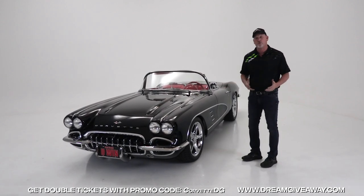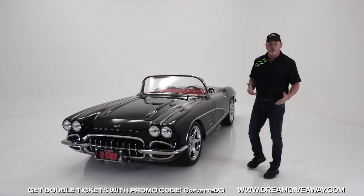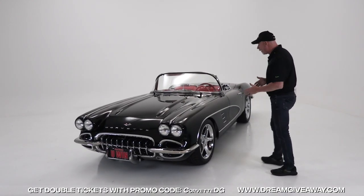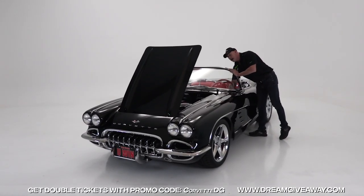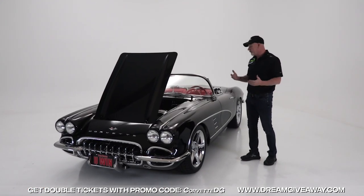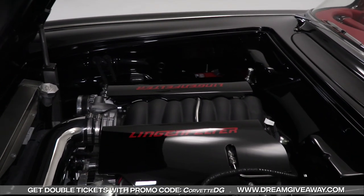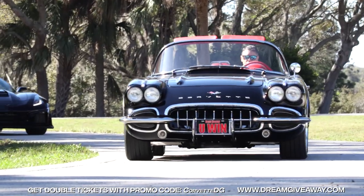This is an absolutely beautiful car. It's finished in tuxedo black — all the chrome, all the badges, all the bright work has been refinished. There are no nicks in it at all. It is absolutely perfect. One of the first things you notice about this car is it has a beautiful hydraulically opened hood. Starting in the engine bay, you've got a brand new LS3 crate motor. This motor makes about 435 horsepower, fitted to a brand new 4L80E automatic transmission. This thing runs and drives beautifully — it's like a brand new Corvette.